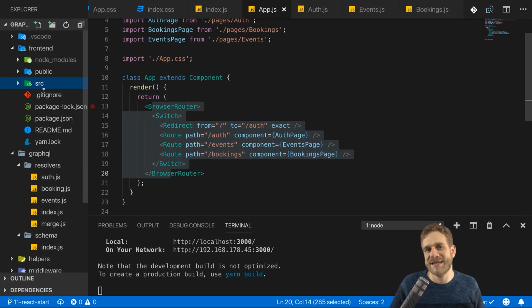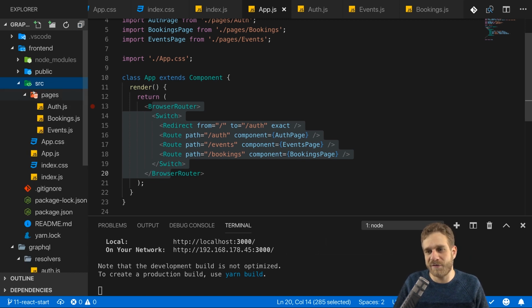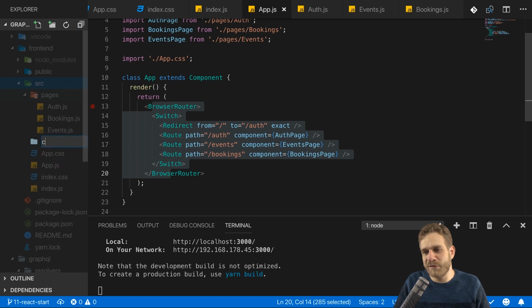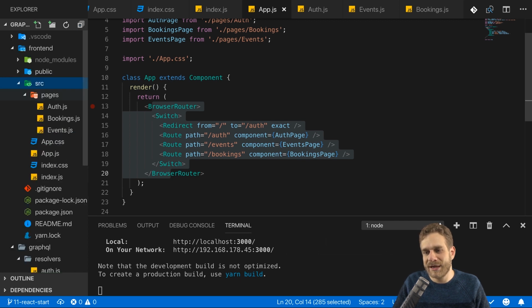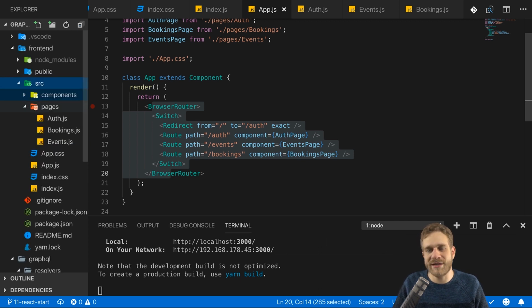As mentioned in the last part of this series, basic React knowledge is required. Dive into the official docs or take my complete guide to get that basic knowledge. In the source folder of my frontend, I will now add a new folder which I name components, and that is where I will store all my regular components.